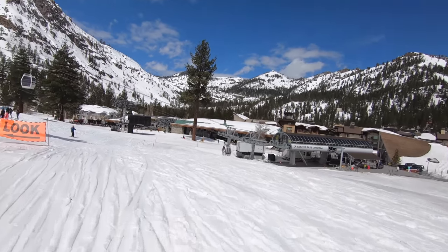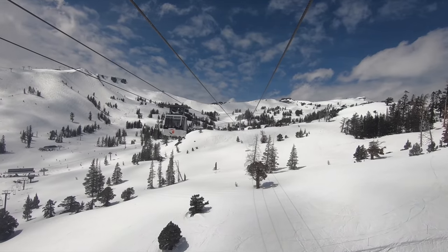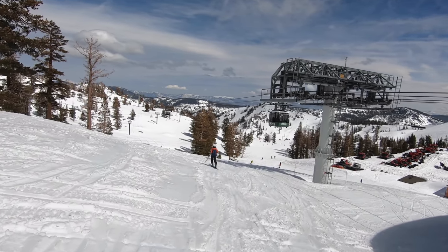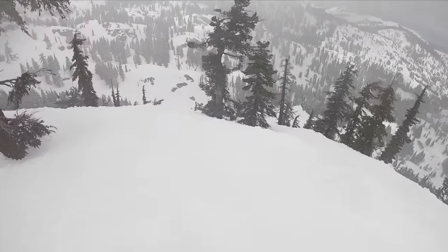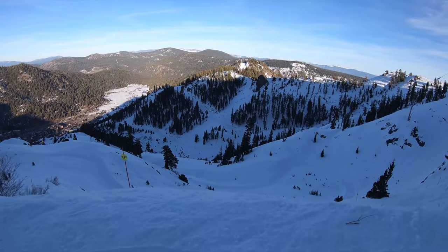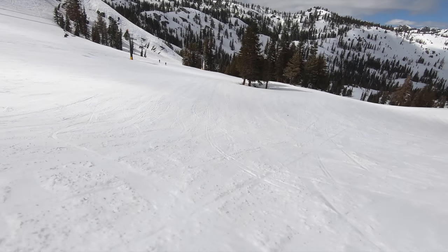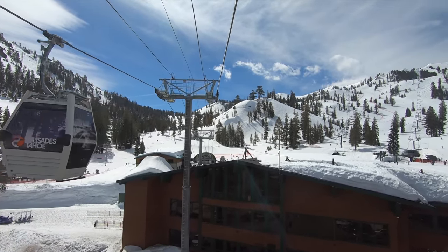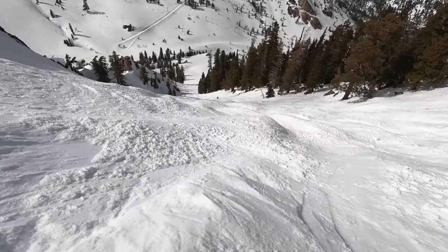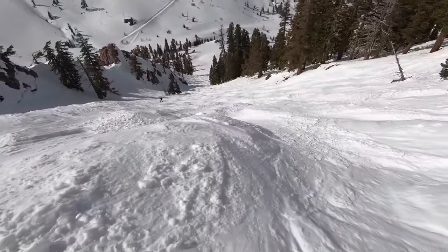That's our ranking of the terrain zones on the Palisades side of Palisades Tahoe. This resort has a storied history and some really iconic terrain, but certain parts of the mountain are way better than others. The areas near the bottom of this list embody the resort's biggest weaknesses — crowd congestion, variable terrain openings, and significant wind exposure. If there's one thing to take away, it's that Palisades Tahoe, at least on the Palisades side, is a chiefly advanced and expert-oriented mountain. Every zone in the top five mainly services black and double black trails, and areas catering to lower abilities face circumstances that make for less enjoyable experiences than comparable destinations. Thankfully, intermediates can hop on the base-to-base gondola and head over to the Alpine side for standout terrain at that ability level. For more information on Palisades Tahoe and over 90 North American destination ski resorts, check out peakrankings.com.